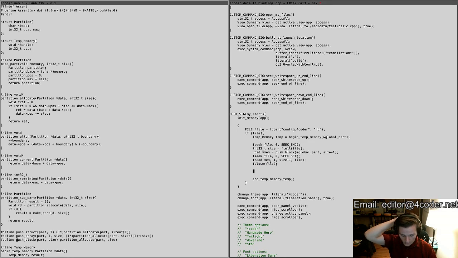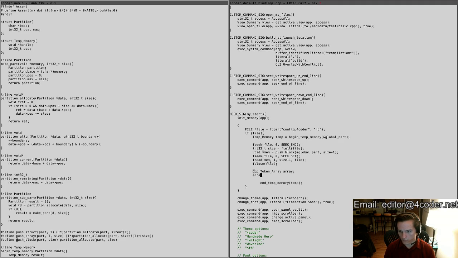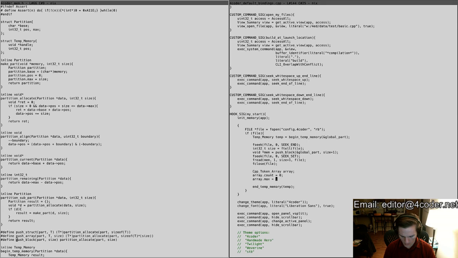Then what I need is CPP token array, oh man, tokens, array.count equals 0, array.max equals, I think that's max count actually.